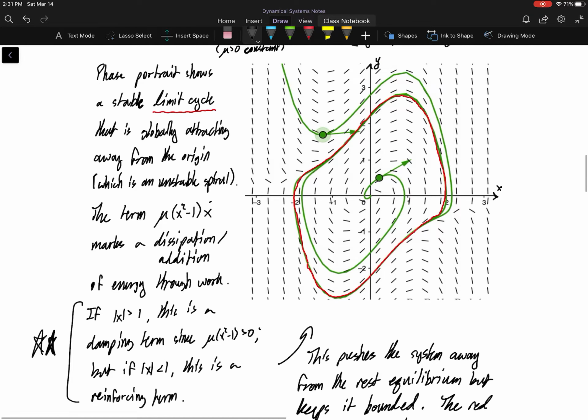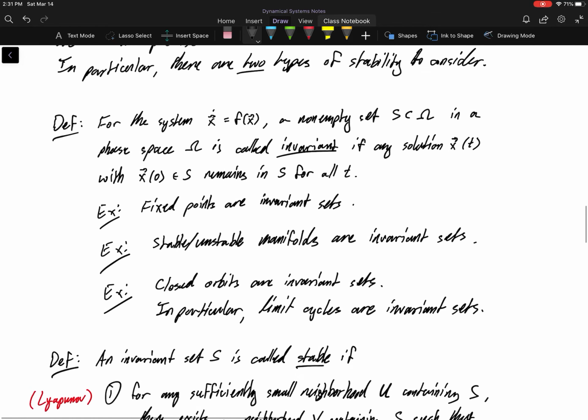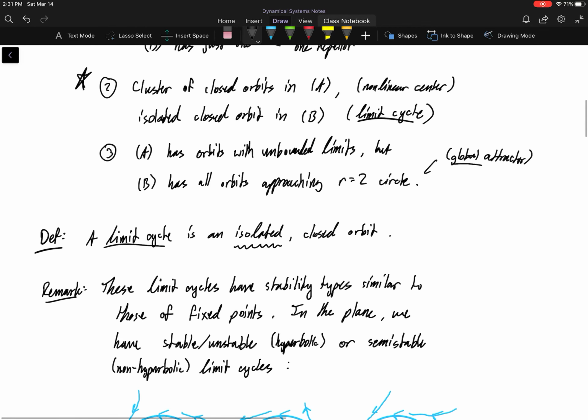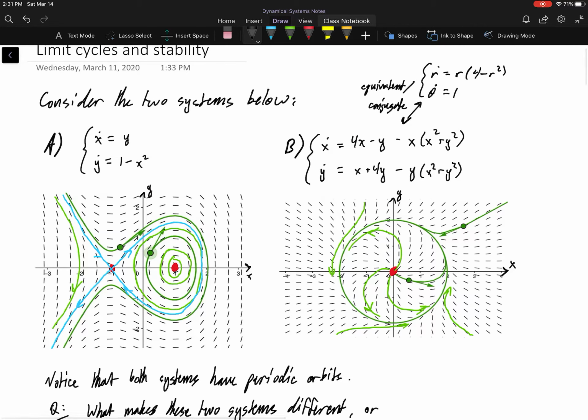So this red limit cycle here, if I start on the limit cycle, I close up after a certain amount of time, which means eventually I have to come back to where I started. And since this is a deterministic system, that means I repeat. So once I get inside that red set, once I'm on that curve, I stay on that curve. So limit cycles are closed orbits as well, and limit cycles are invariant sets as well, right? Not just limit cycles, but coming back to the original example, all of this family of closed orbit solutions in part A, they're all periodic solutions. So these are going to be invariant sets as well.